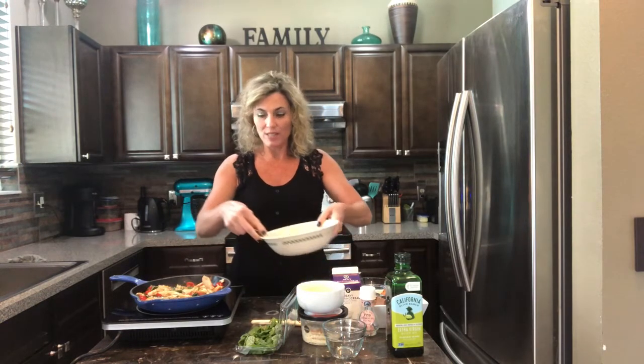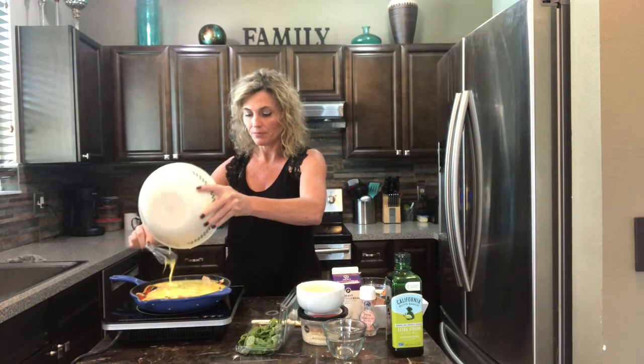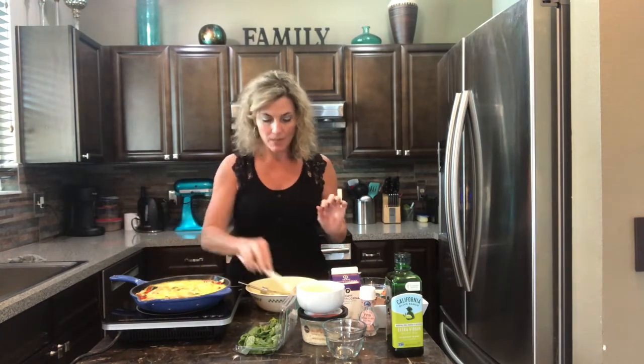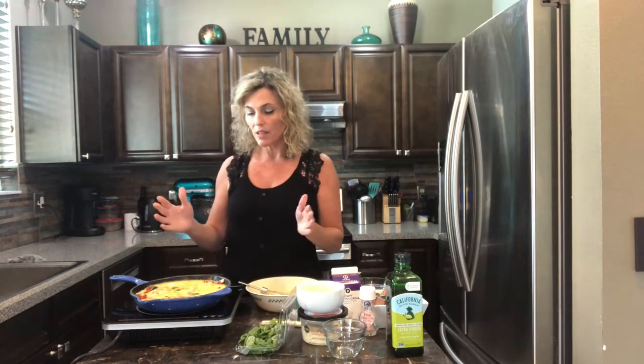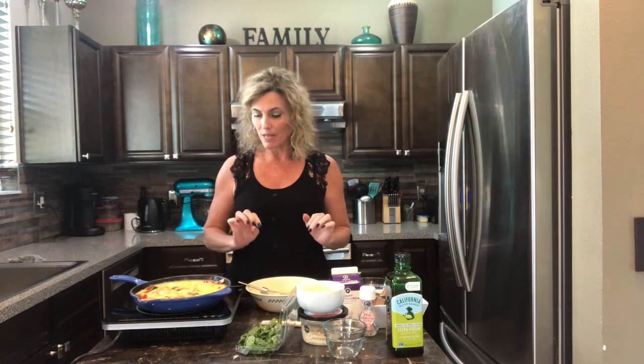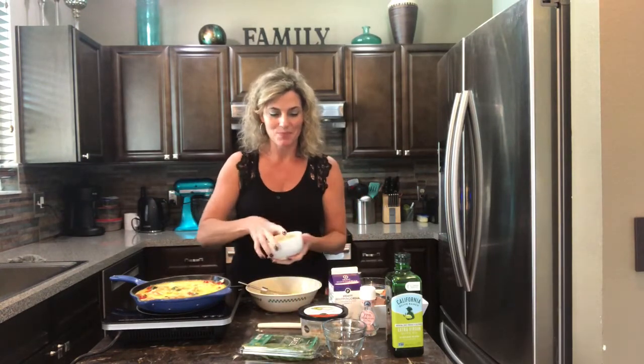Okay, so we've got our whisked eggs and cream. Go ahead and pour that over. Okay, and we leave it be. And once the egg starts to pull away from the edges, in about 5 minutes or so, we pop this into the oven. Oh, can't forget one of the most important ingredients.